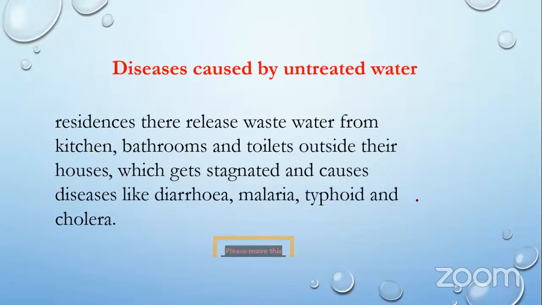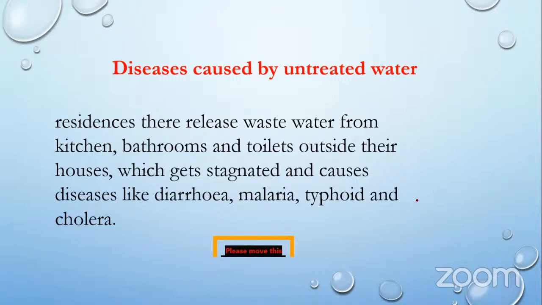Why should we do that? Sewage water, why should we treat it? Because if we just like that only release this sewage water into the river, sea, or onto the ground, what will happen? Sea water will get polluted, river water will get polluted, and also groundwater will get polluted. So for that purpose only, we have to treat that sewage water. Then we have to release it.